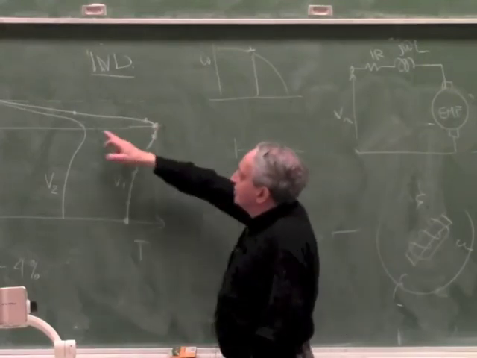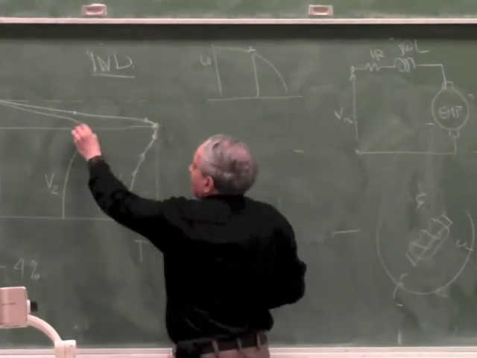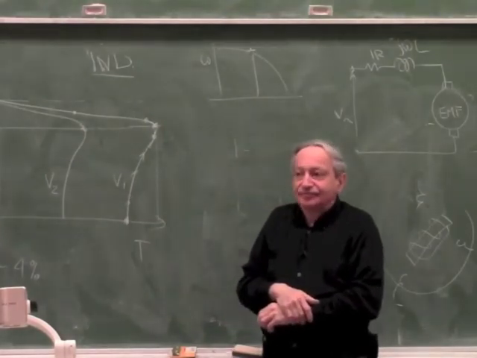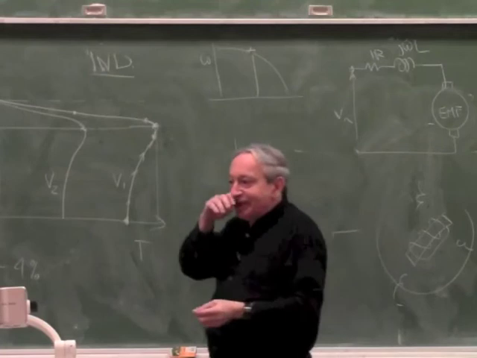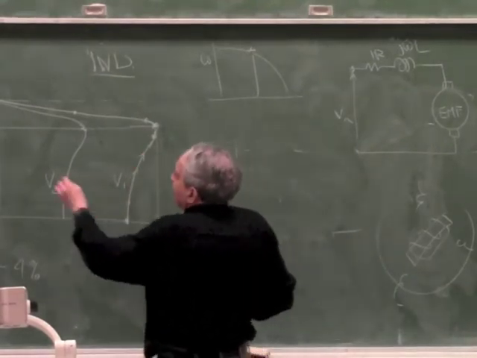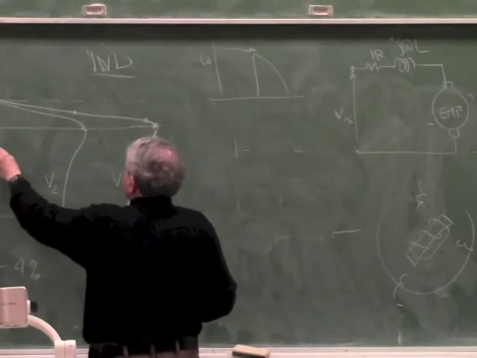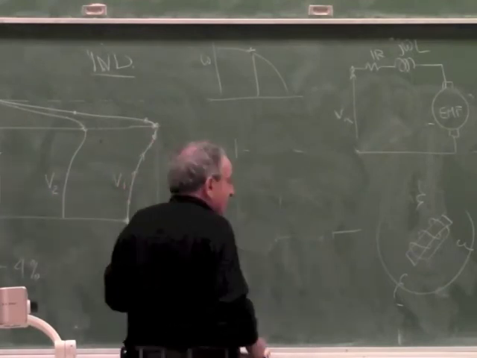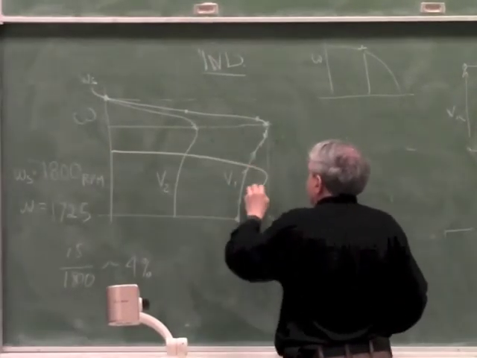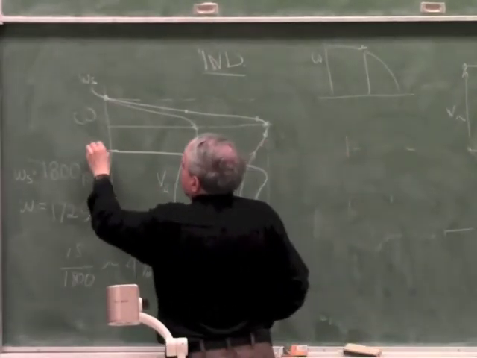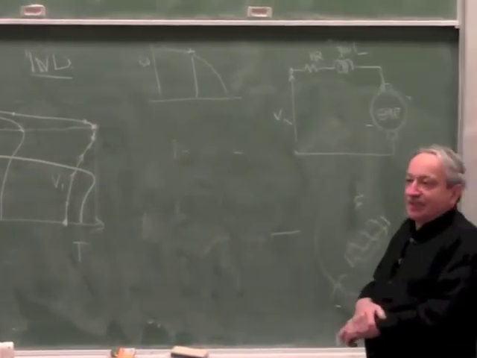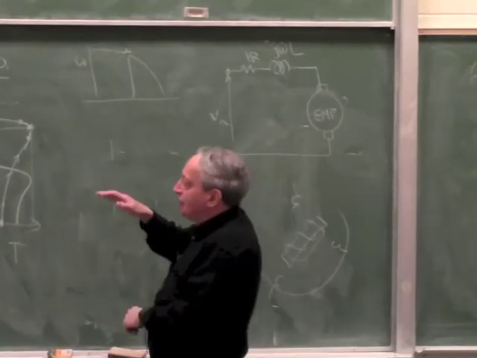If I want to change that speed of the working point, this is the working point. If I want to change the speed, what do I have to do? Frequency. I have no choice here. It's a rotating field motor. The only way to change a set of curves, so if I want a different speed, it's too bad there's no color chalk, but anyway, if I want a different speed, I have to go like this and with a different omega s. Okay? And I have to adjust the voltage, same as here.